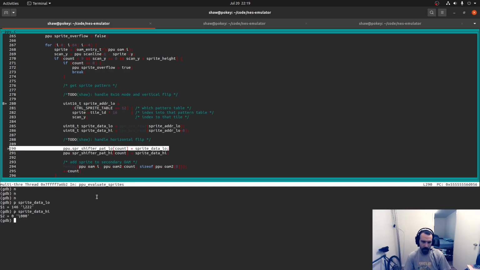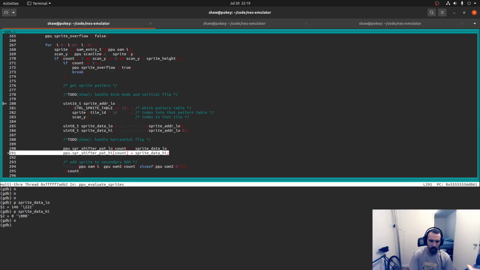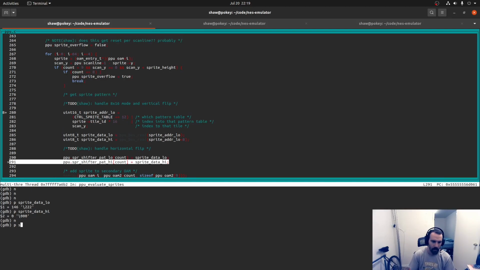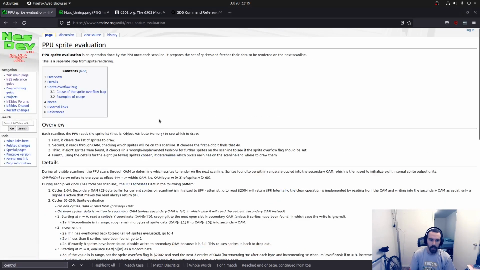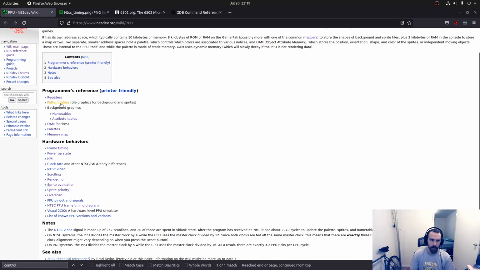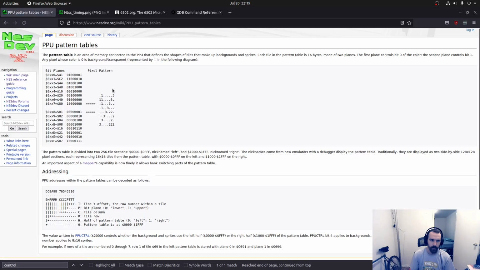So the low, let's see. The low bit plane controls the color, bit 0 of the color.